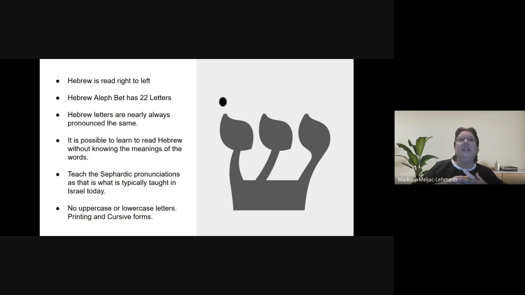And that is okay. And I say mix it up as you get better. But in the beginning, try to find someone who has a clear way of pronouncing things that you can hear. Especially you don't want to listen to anyone right now who's doing tavs or savs instead of tavs. You don't want to listen to anyone who is not pronouncing their chets, stuff like that, just until you get it. Once you get it, then I encourage you to listen to whoever you can learn from. And again, reminding, there's no uppercase or lowercase letters. The only difference in Hebrew is whether you print it or cursive it.